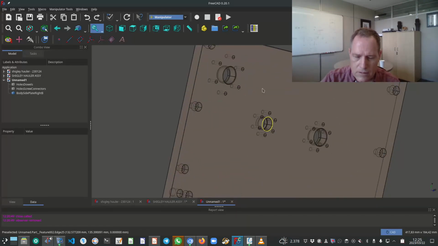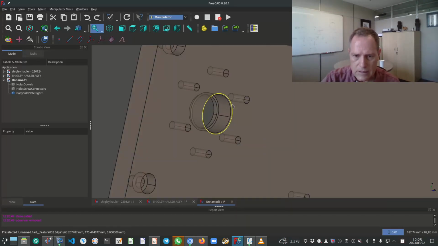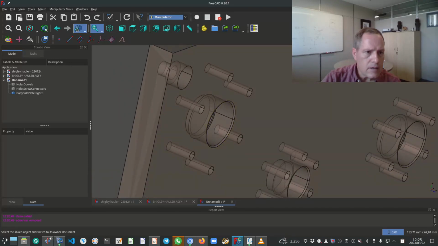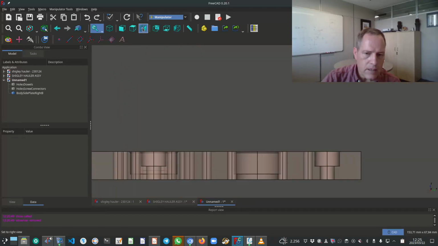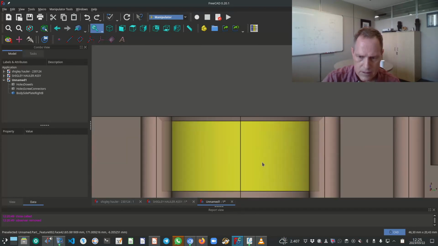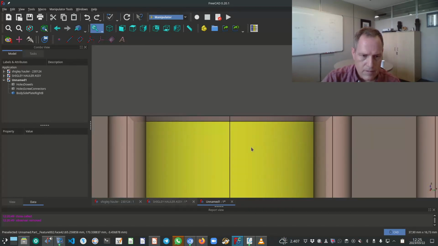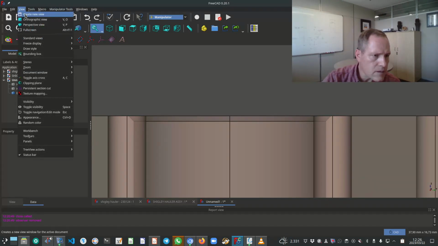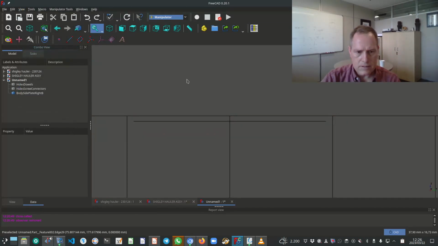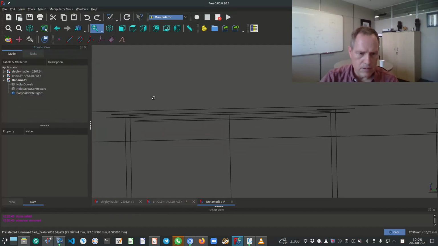What I also wanted to show you, let me do this quickly. Now you can see. I hope you can see. What I can also do, I think I can do it here. Wireframe, there we go. That doesn't help me a lot.